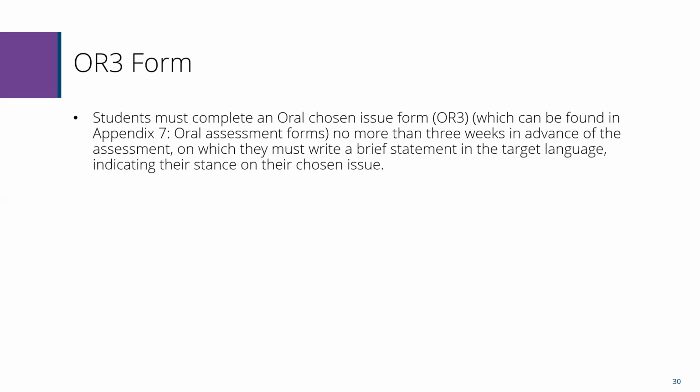This is an OR3 form, and that's found in Appendix 7, oral assessment forms. It needs to be done no more than 3 weeks in advance of the assessment. On that, they need to write a brief statement in the target language indicating their stance on a chosen issue. And not just the topic, okay, so not just problems of the environment, it's their stance.